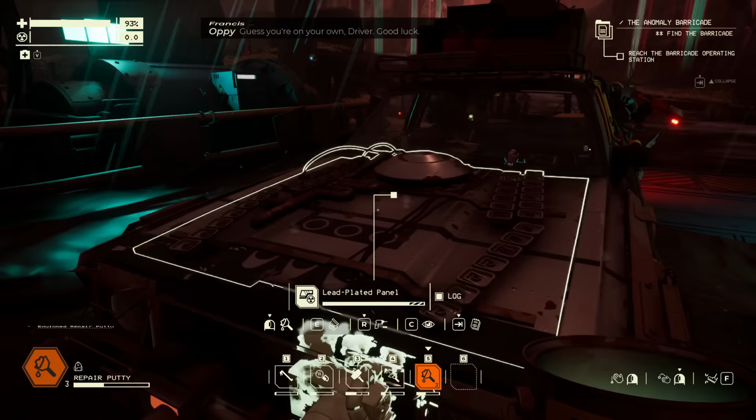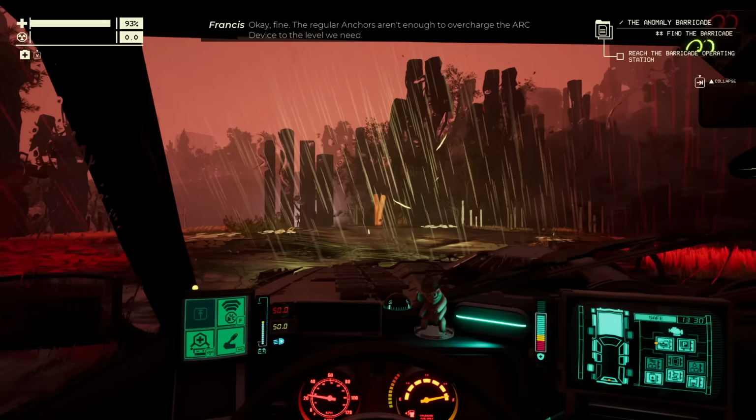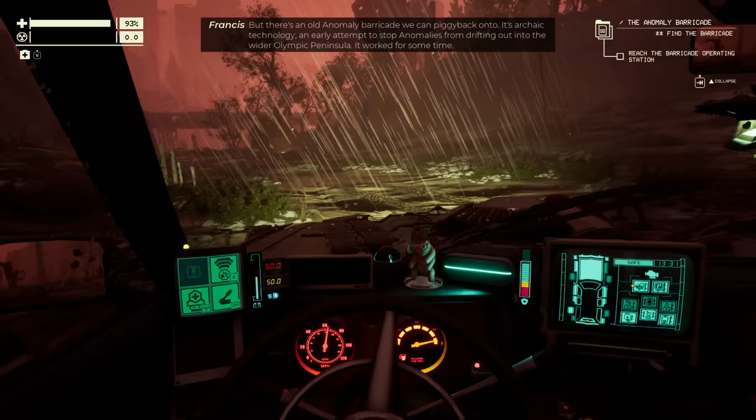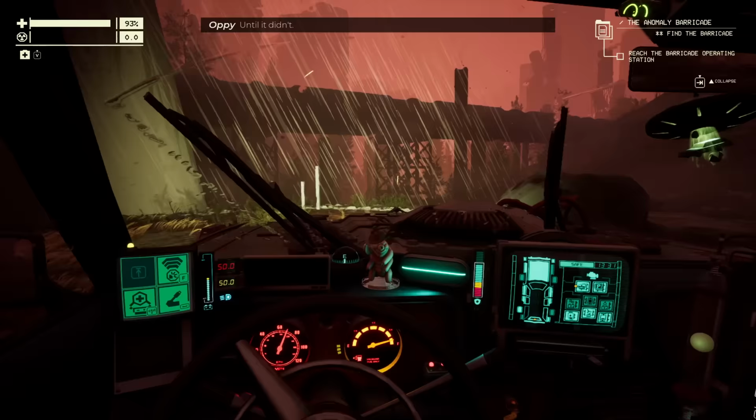Guess you're on your own, driver. Good luck. Okay, fine. The regular anchors aren't enough to overcharge the arc device to the level we need. But there's an old anomaly barricade we can piggyback onto. It's archaic technology, an early attempt to stop anomalies from drifting out into the wider Olympic Peninsula. It worked for some time. Until it didn't. But long enough to get the old wall built.